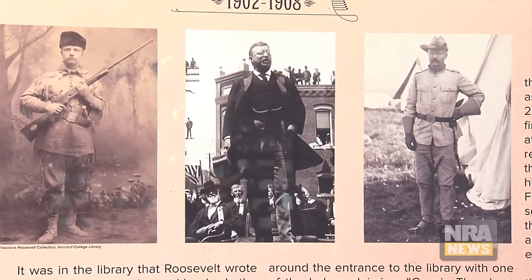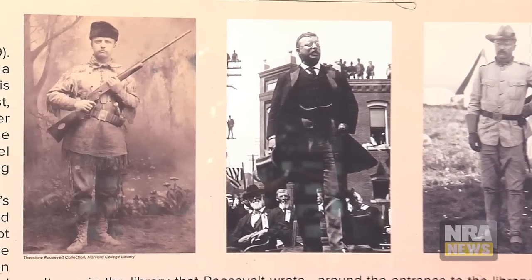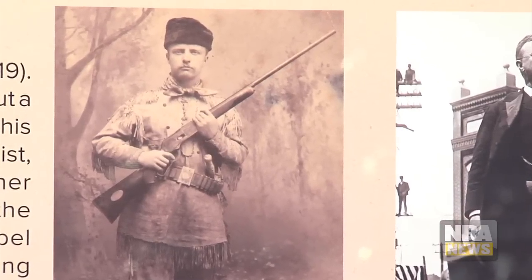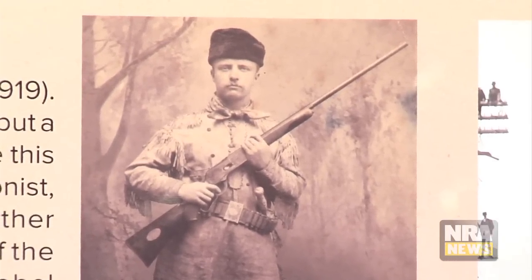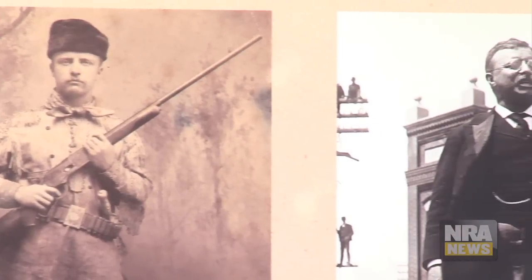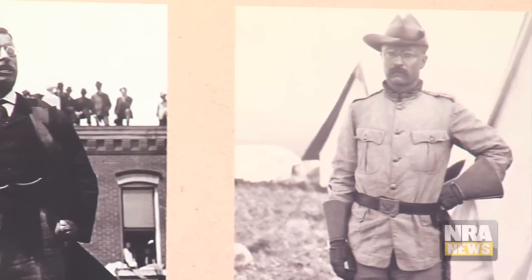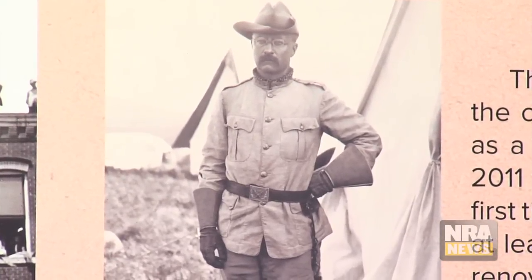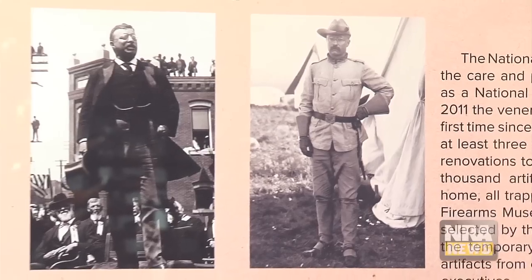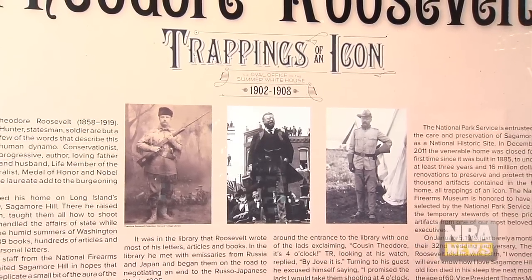Theodore Roosevelt doesn't have an official presidential library like, let's say, the Reagan Library or Nixon. Right. Well, those libraries are administered by private foundations and then are the property of the National Archives. Oh, okay. So they're official government repositories for the papers of a certain president. Right. That only goes back to Hoover, I believe, maybe Coolidge, but not anybody before Harding. The Woodrow Wilson House in Staunton, Virginia is considered his unofficial library, and Sagamore Hill is considered Theodore Roosevelt's home, but Harvard College has his library of papers and photographs. There are tens of thousands of photographs at Harvard College Library, and so we sourced all of the photographs in this exhibit through Harvard.